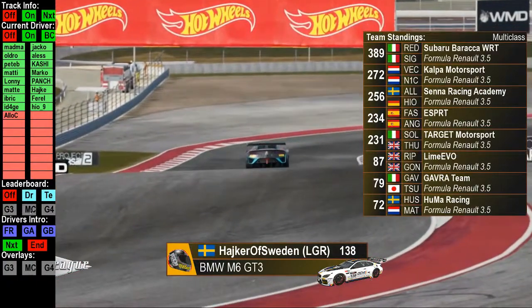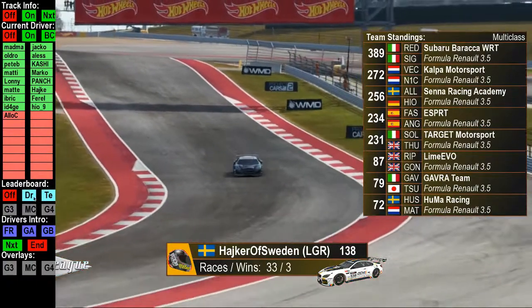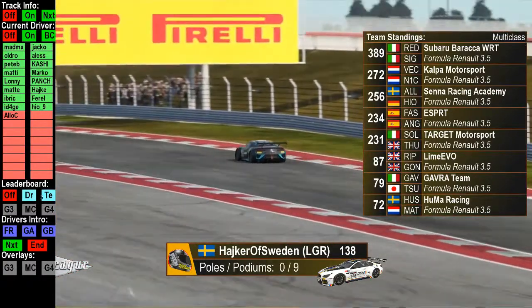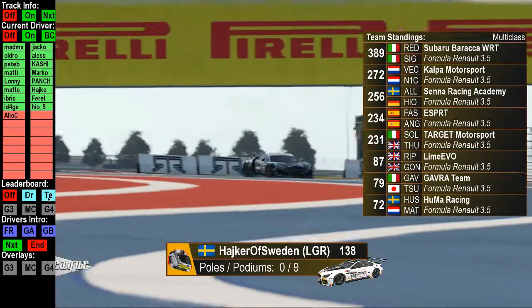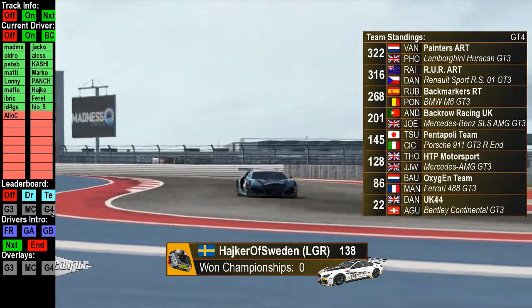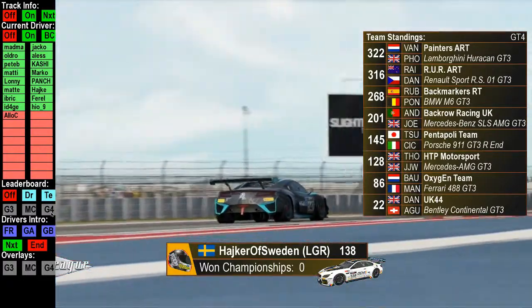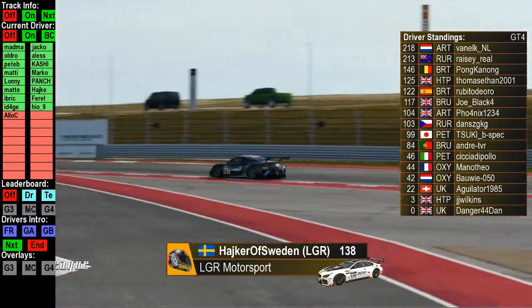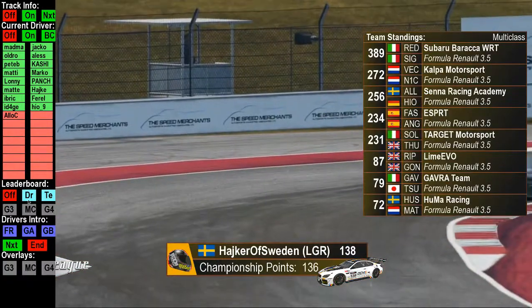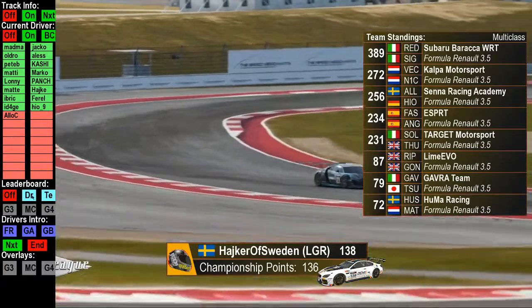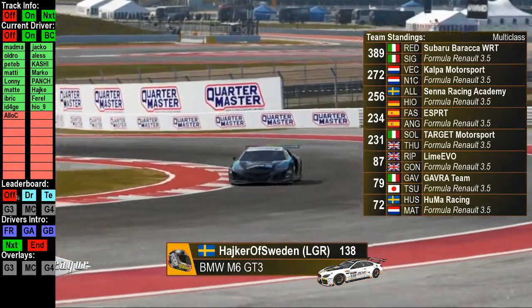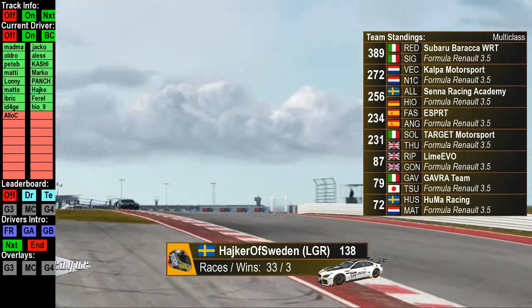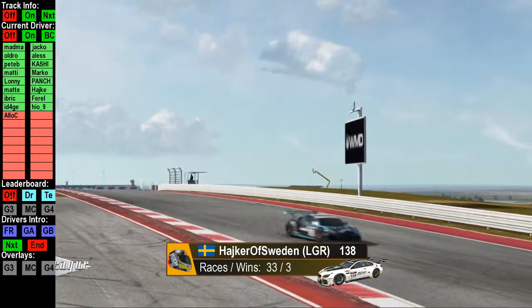You can switch to other classes, like the multi-class. For multi-class, there won't be any team, won't be any drivers championship, only the team. For the GT4, there will be team and drivers championship, and now if you switch to the multi-class, it will just automatically switch to the team, of course. That's basically all I have to say about this option. Turn it off.